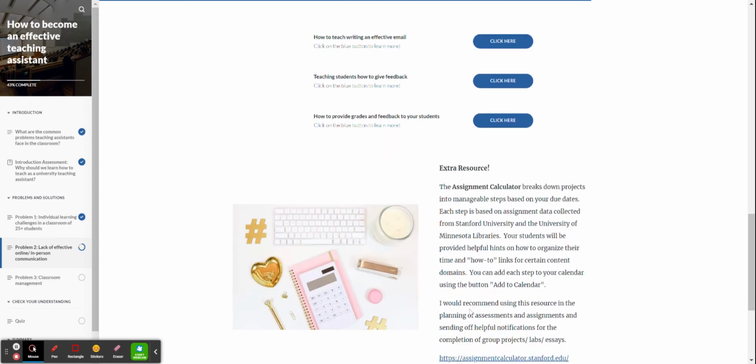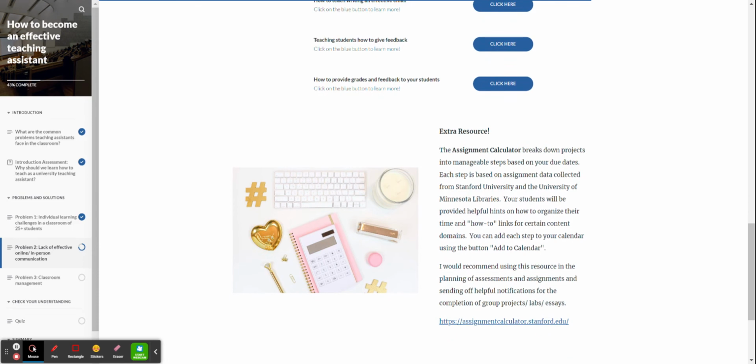A part of communication that's extremely important via my past experience has been making sure you set guidelines and expectations for when assignments and projects are due, and that it feels manageable to your learners as a teacher's assistant.